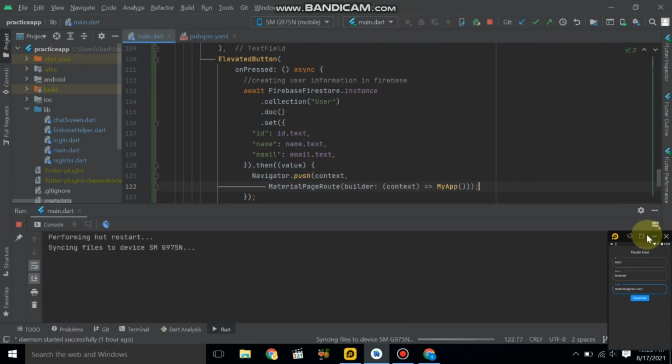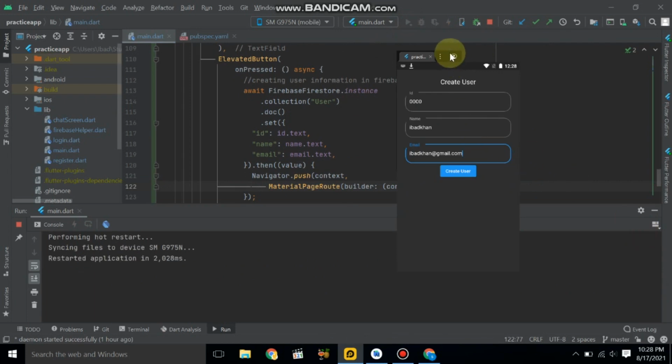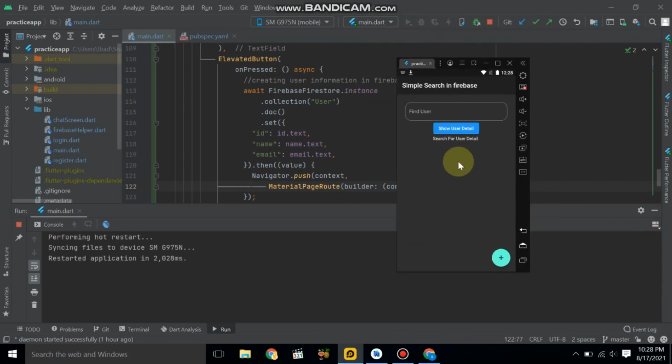Let's restart the application. Again go to create user.